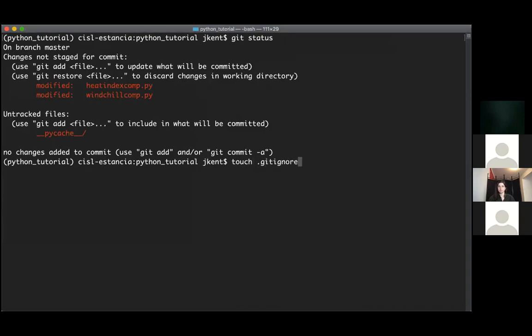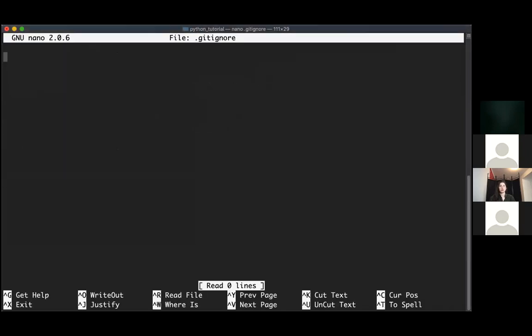touch .gitignore. And then you go into it. And we just have one line, which is the only thing we want to ignore: __pycache__/.